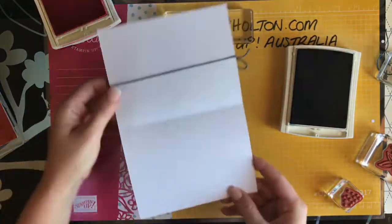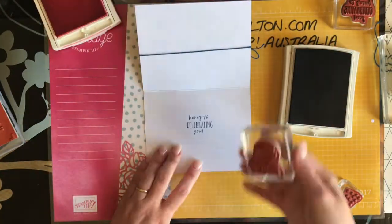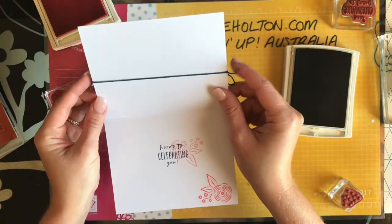And finally we have the one with the big floral image, and I was really tempted to also stamp the front of this card because that green one is quite plain for my taste, but I decided to leave it alone.